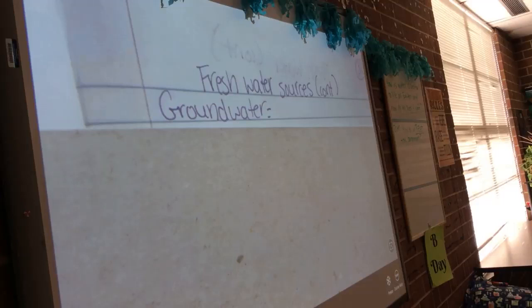And the bonus part about it taking so long is that it's not a super ton of information. It leaves a lot of time open to do hands-on laboratory investigations. So we will be analyzing water sources. We will be building filtration systems. We'll be doing all kinds of hands-on stuff. Some of it we'll be doing next week. But we got to get the information down pat first.